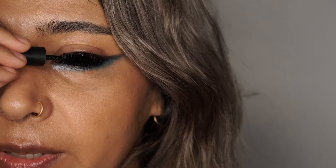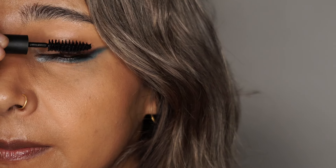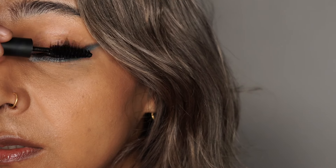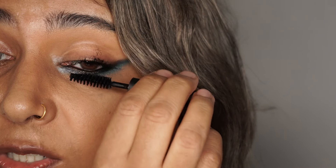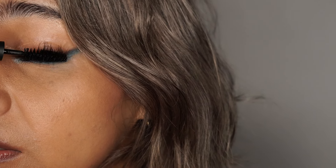I'm going to finish off with a mascara — I'm going to use the Tinge mascara in Grease, which is our waterproof mascara. I'm going to start from the base, working it upwards. What's great about this brush is that it's tapered towards the inner corner so that you can get right to the small lashes. If you do get a little mascara on the top of your eye, wait for it to completely dry out before you take it off with a Q-tip.